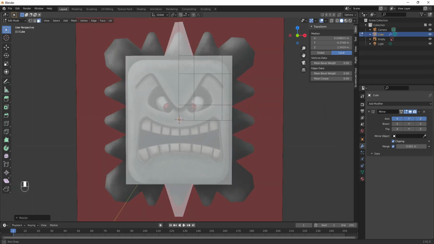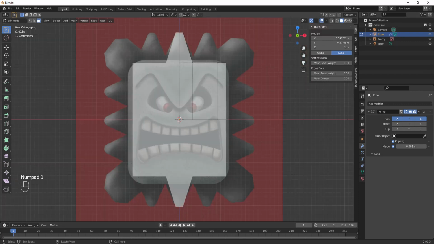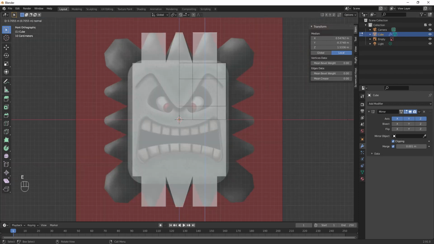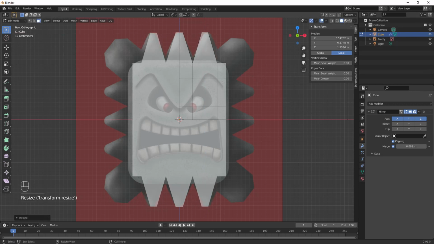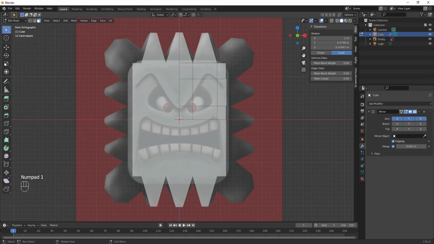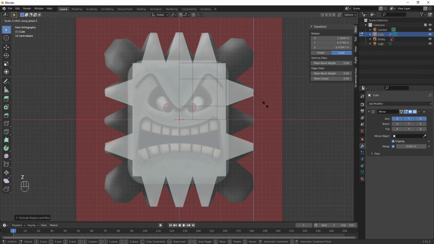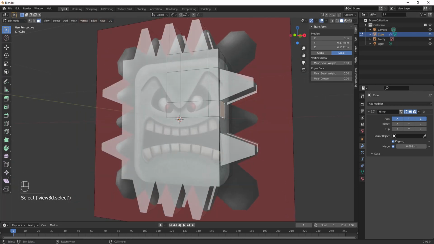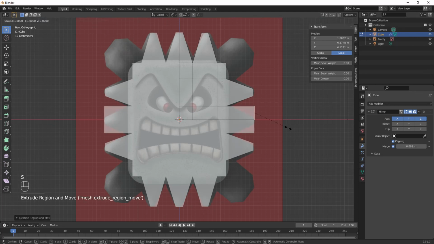And it's doing the same thing on the bottom because of the mirror. Here I'm going to do the same. Let's look at it from the front view. Extrude, get it to the right height. Scale on X, so SX, like so. Back to the front view. Extrude. Scale X. Oh, scale Z. There we go. And then lastly, extrude and scale on Z. And it's scaling in like that.